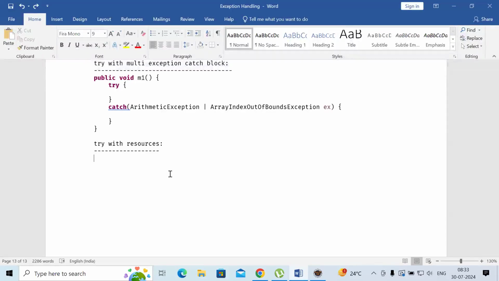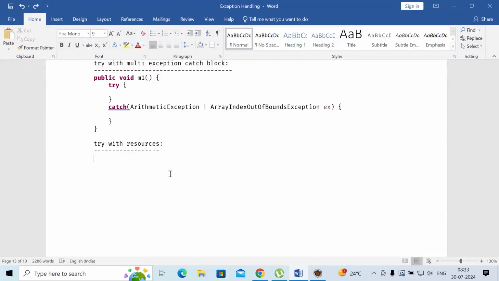So the purpose of finally, mostly in real time, is to release the resources. A resource could be a database connection or a file. We want to close the connection with the database, or with a file, or with some network server.